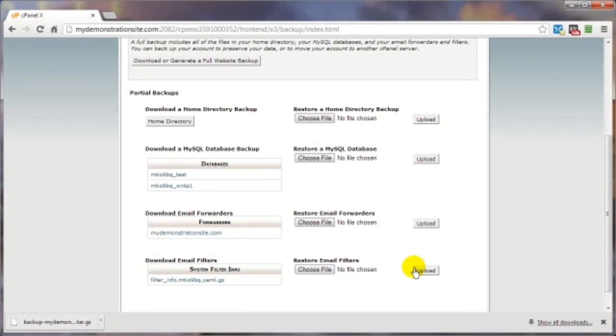I'm going to go ahead and cancel out of this because I think you got the idea. Same with the email folders, if you've got any of those, and any filters that you've already created as well. And that is how you can quickly and easily get a full snapshot or a backup, and how you can also easily restore from that backup the folders that represent your web server up to a specific date.